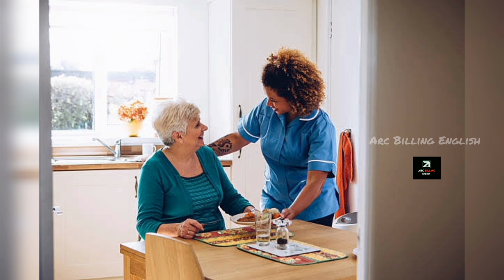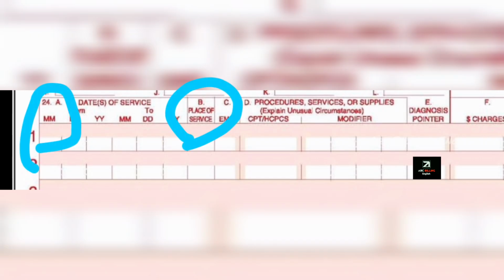What is POS? One of the key codes used in medical billing is the place of service code. This code indicates where the healthcare service was provided and is used to determine the appropriate reimbursement rate for the service. It's a 2-digit numeric code. Example, if a patient is getting service at home, then the place of service billed is 12. Place of service 12 means home health service. POS is billed in only CMS 1500 claim form, that is professional claim. It's billed in box number 24P. And now let's move on to the last topic.